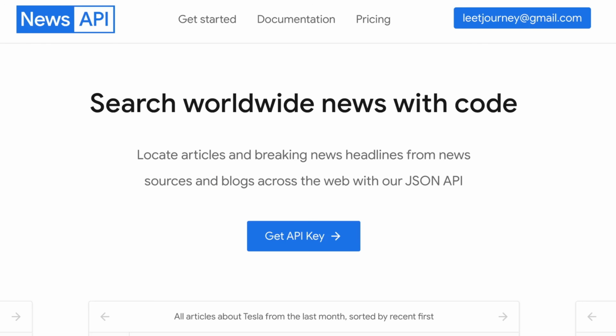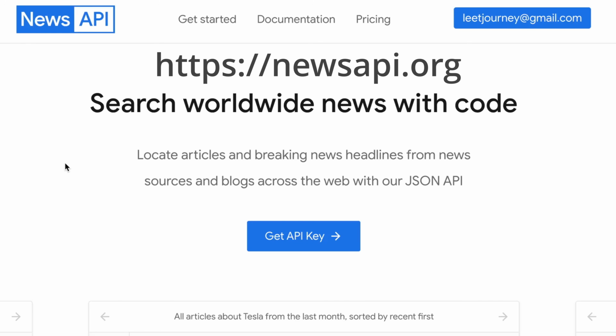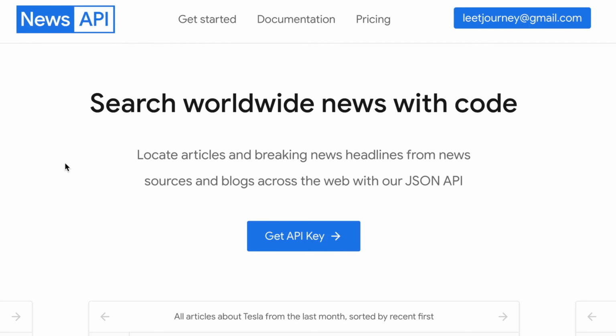Before writing code, let's have a look at the components we're going to be using to build this whole system. I talked about News API. Basically, you will need to visit newsapi.org, and this is what you will be shown. And on here, you will need to get an API key, for which you need to actually create an account. The account is free, they don't ask any credit card information or anything like that.